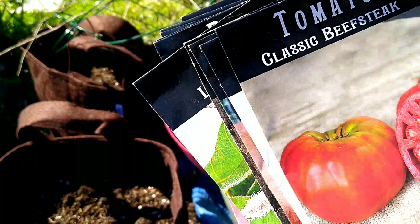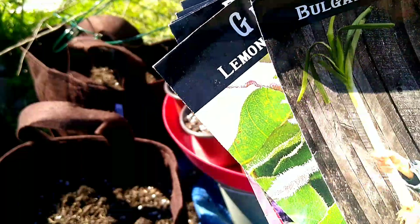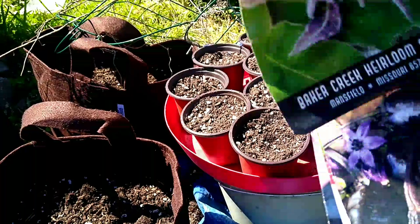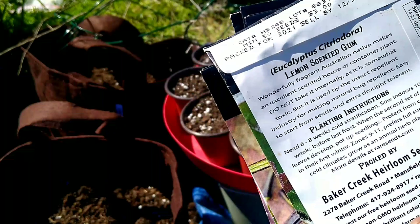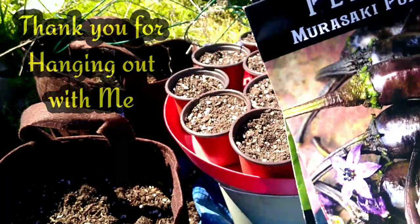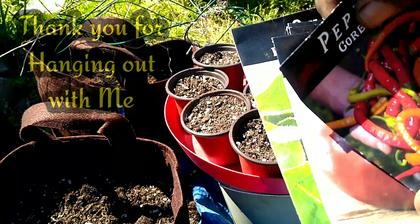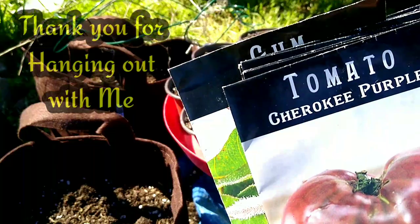That beauty. Kentucky Beefsteak. I'm going to drop more of these. And this lemon gum. I like the smell of eucalyptus, and that's what this is. So I've never grown it before, so we're gonna try it. I'm gonna drop more of these. I have some growing, and I can't wait to taste these peppers and these peppers. And there we are back. So that's what I'm gonna drop in these cups.